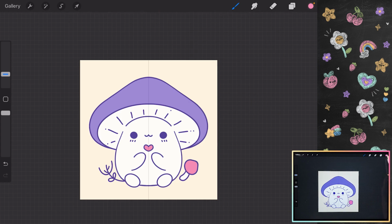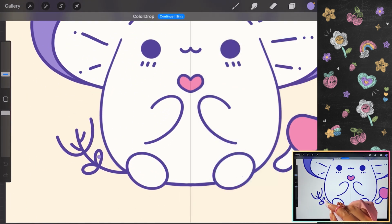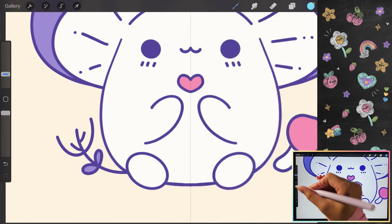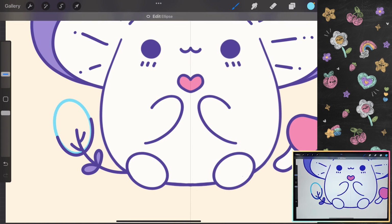When we did it, we will then go again to our color palettes, we will select our purple fill color or purple shadow color, and we will go and recolor these little leaves that we have here. When we did it, let's just get back to our color palettes and select the cyan color, and we will go right here and we will create a shape of the flower. You can go with a simple shape of the circle or an ellipse, or you can go with some peculiar shapes that you have here.